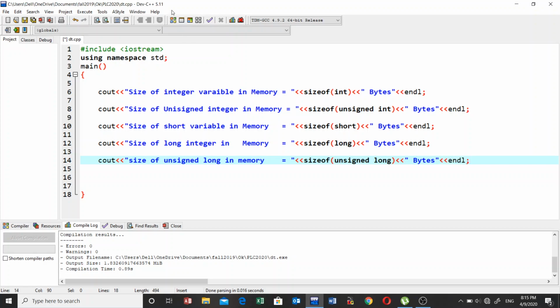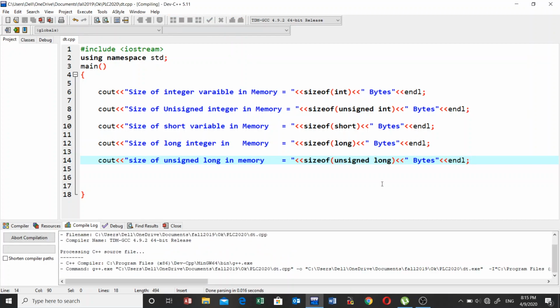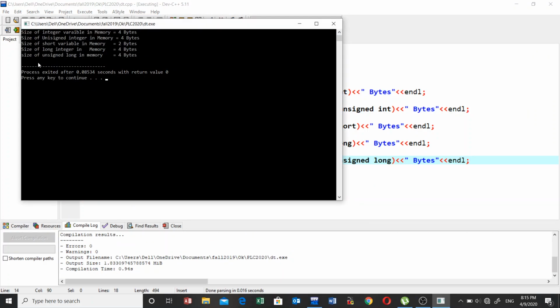Let's run this program one more time. You can see the size of unsigned long in memory is again 4 bytes.